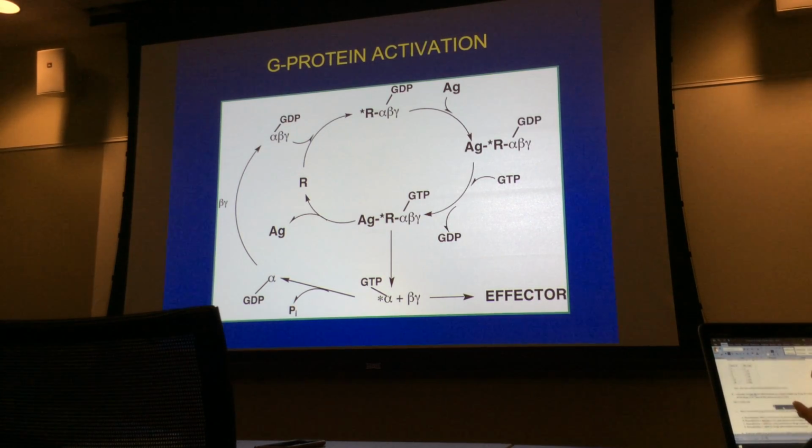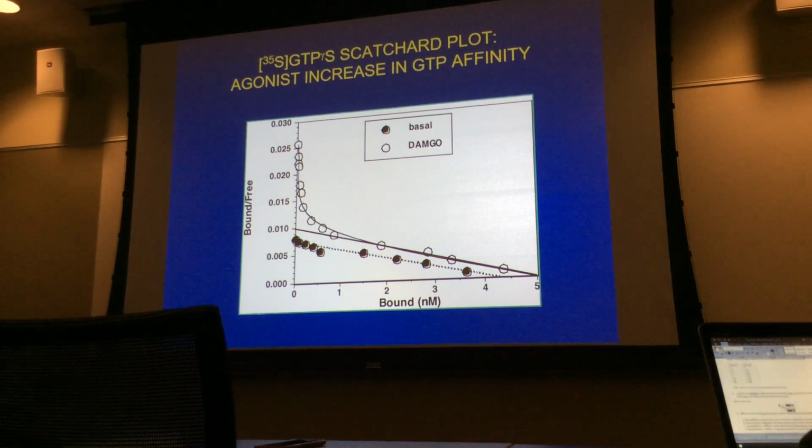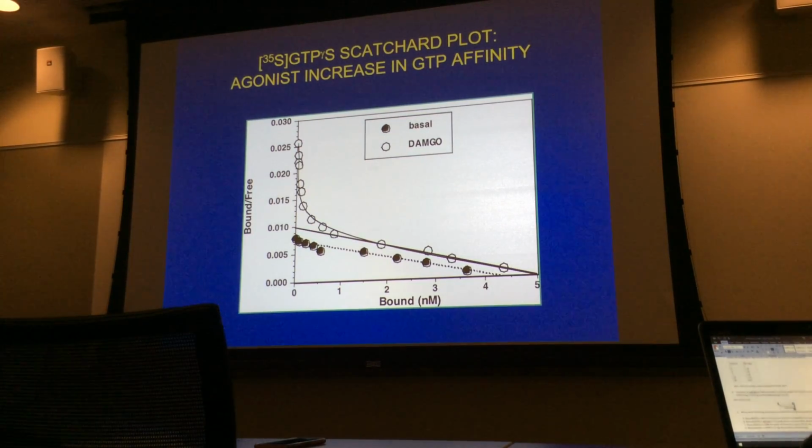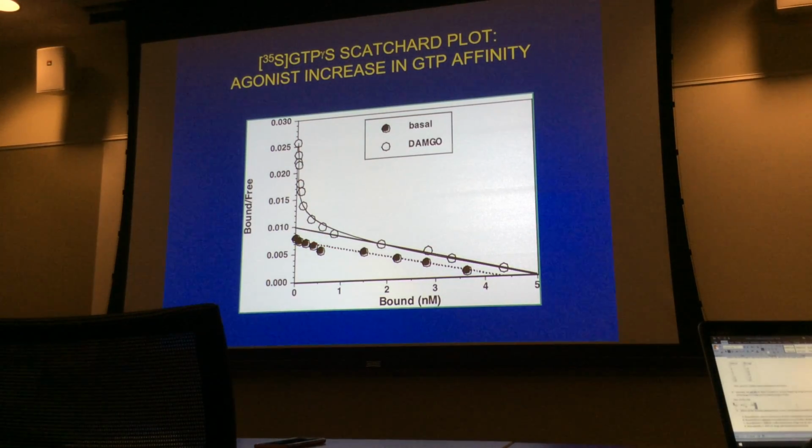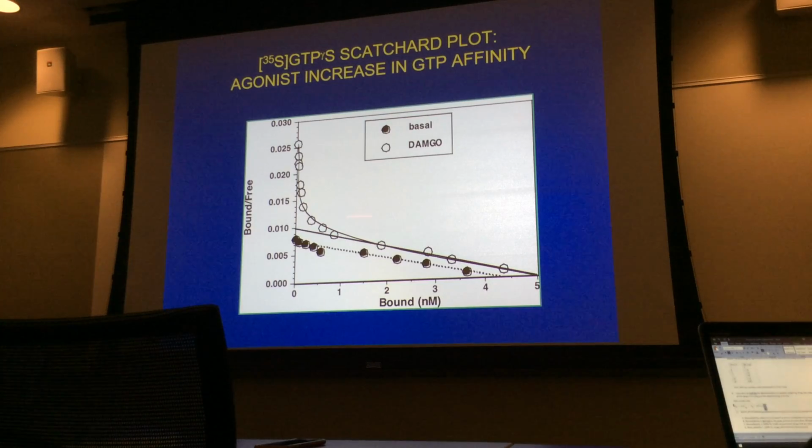But even more importantly, if this GTP gamma S is labeled with S35, we can now assay this entire cycle by the ability of the S35 to be activated. And this is a scatter plot which illustrates these two different states of the G protein, the G alpha subunit. So the basal state, for binding of the G alpha subunit to GTP gamma S, is represented by these dark circles here. And this is a shallow scatter plot that indicates that this is a low affinity for GTP gamma S. So as long as the G protein is present in its basal or inactivated state, it has a low affinity for GTP or GTP gamma S. The affinity, the KD of this, is about micromolar, 10 to the minus 6 molar. All right?